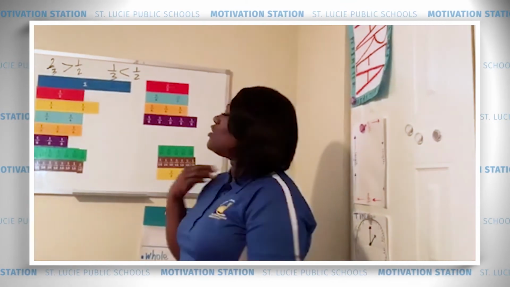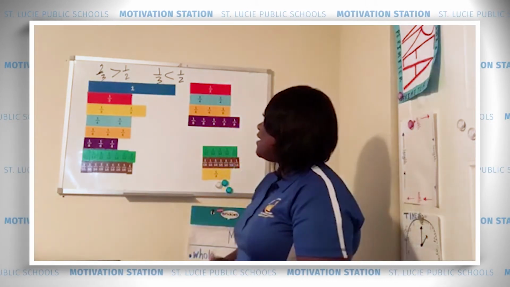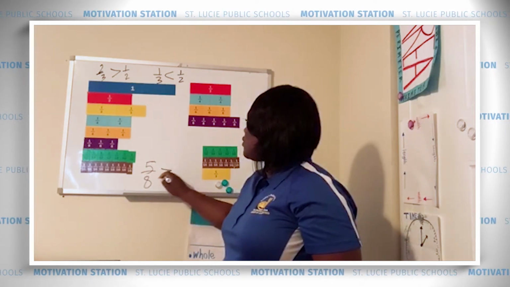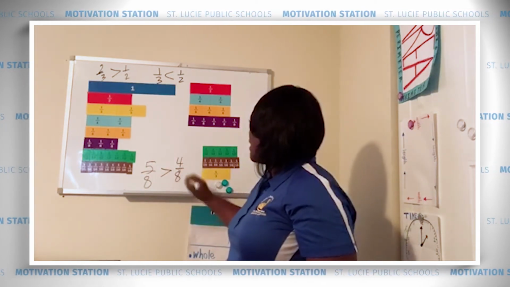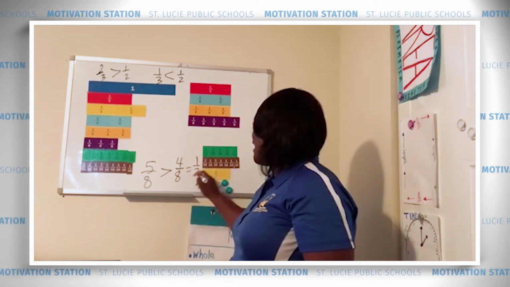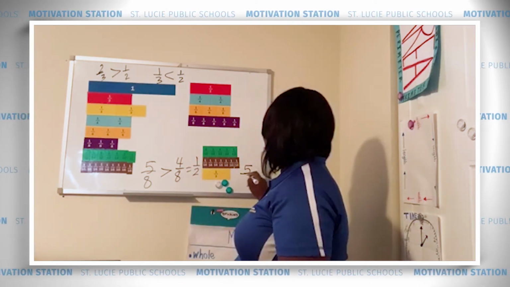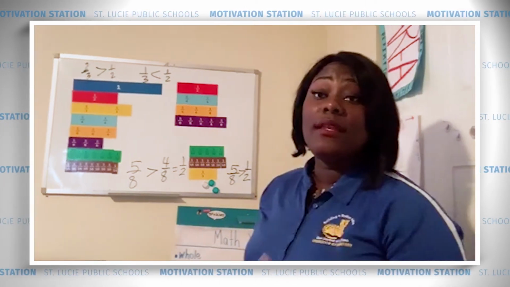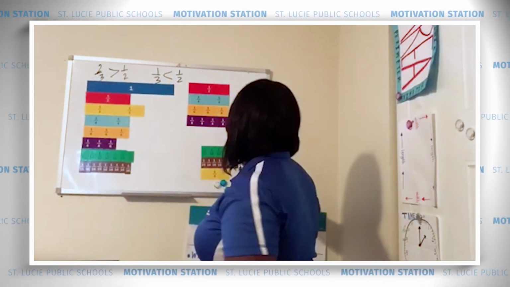So let's take a few minutes to reflect. Whenever you're looking at fractions and you have more than what you need for half, you're looking at more, or you're looking at a longer train. 5/8 is greater than half. 5/8 is greater than 4/8. And 4/8 is the same as half. So then 5/8 is also greater than half because I have more than what I need to make half. Let's continue the pattern, and we're going to make a rule.